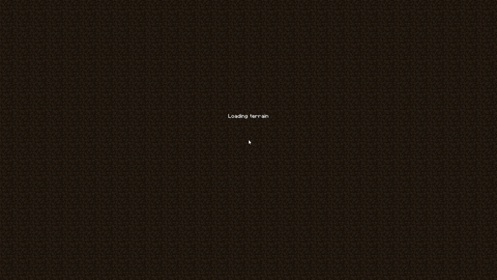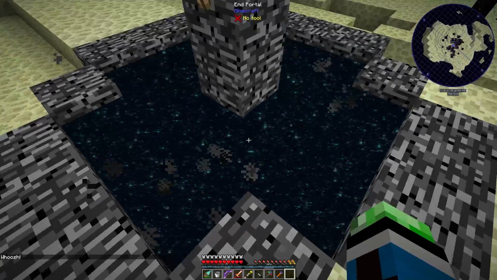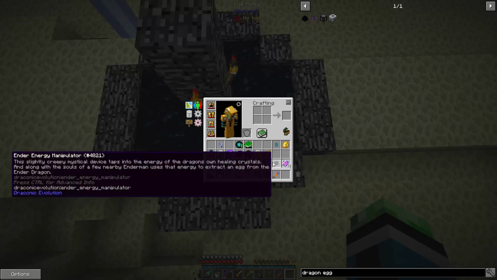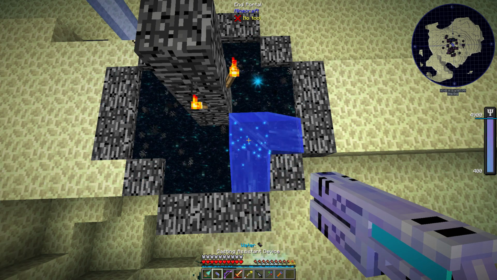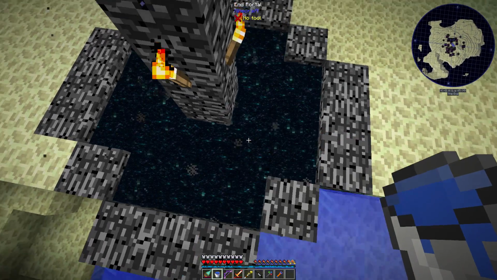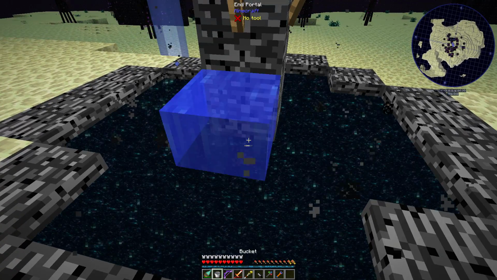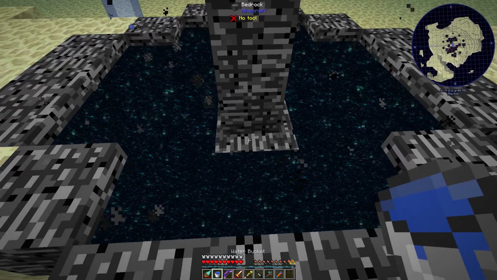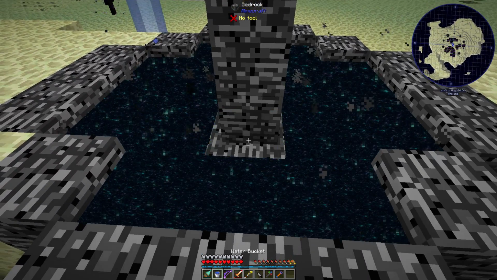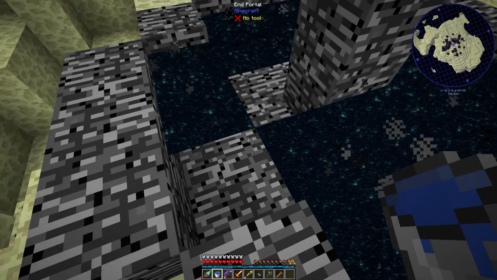Though I think, if I remember correctly, there's something you can do to save on end crystals. I think it has something to do with water here. What? I wonder. Look at that. They fixed it. No, they didn't. They didn't fix it. Okay, they didn't fix it, so... Huh. So you have to... Okay. That works, I guess.